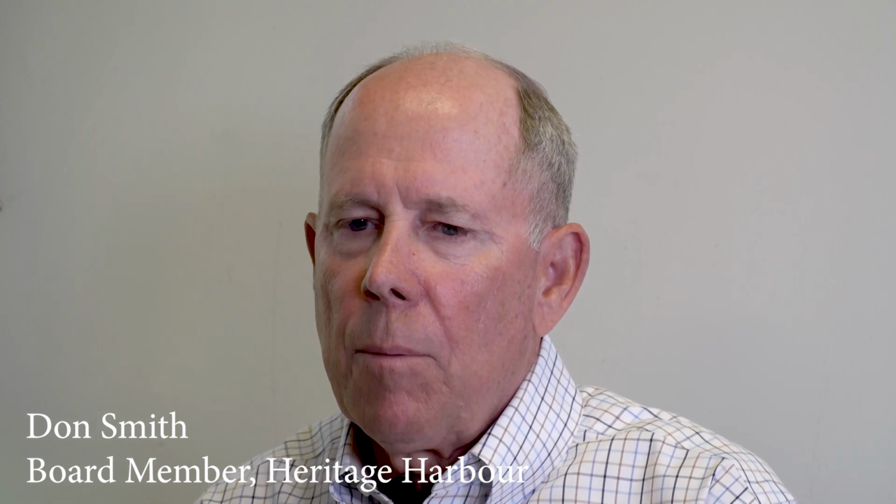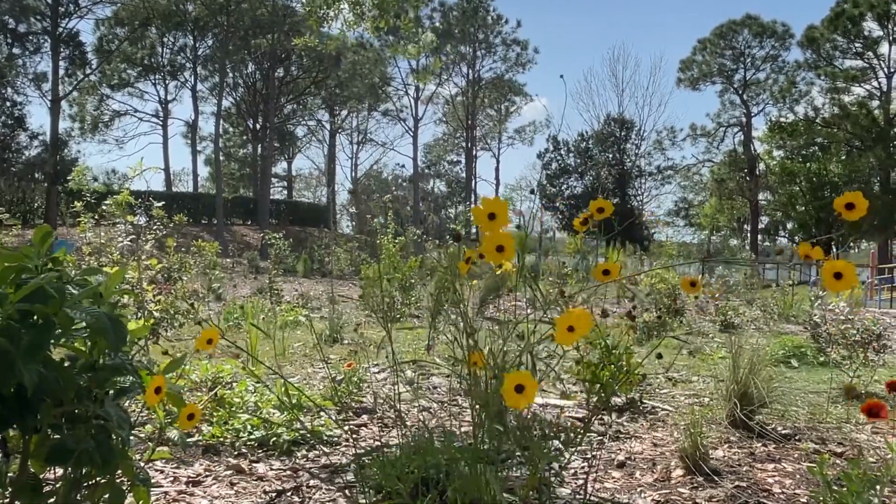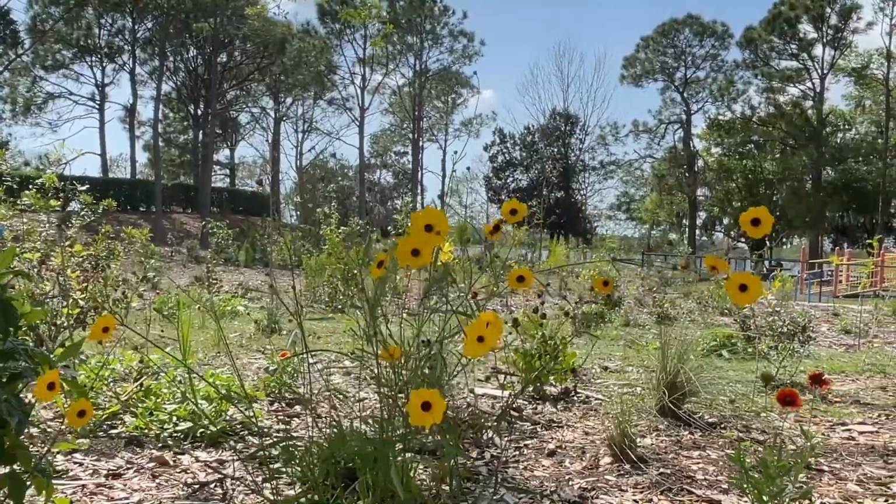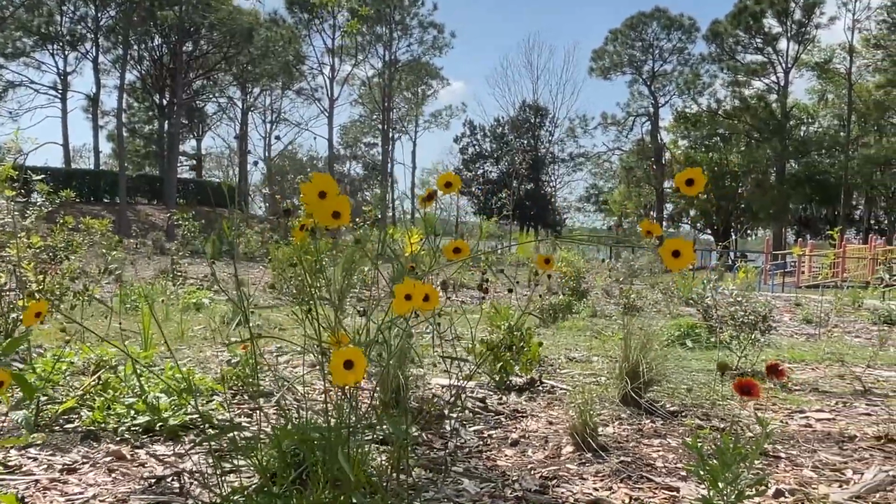I would just like to say that this project has been very fulfilling for me as a person, and I believe also fulfilling for our group and the communities that we've worked with. Well, I think we've taken a major step forward in the microforest. Hopefully 25 years from now, people will look back and say, gee, they were good stewards. This is the most positive endeavor that the board has ever done. I think we did a very good thing.